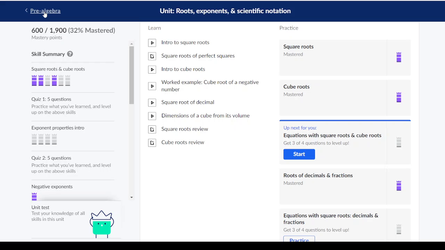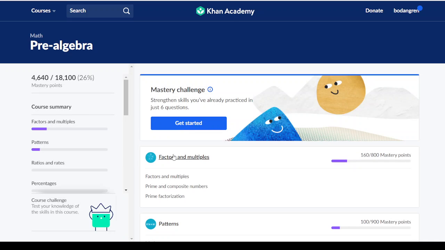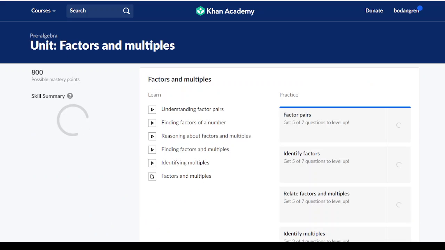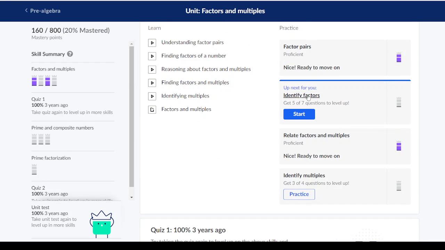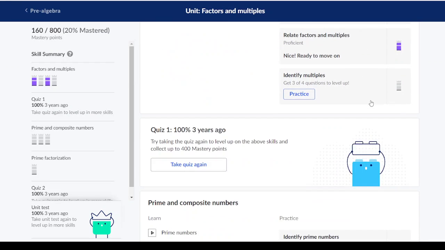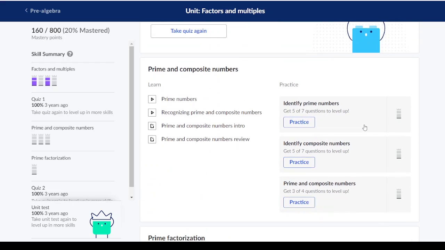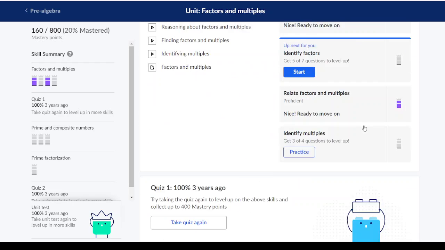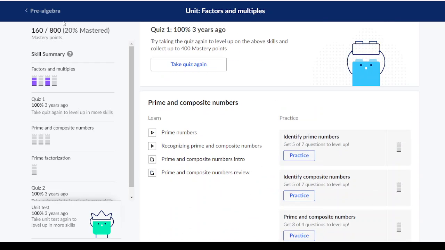Those are the three things that I want everybody to be working on. I'll go over them one more time. The main thing we need to work on today is factors and multiples. If you have a problem with the stuff before quiz one, you're in group one, and I need you to work on that. If you have problems with anything before quiz two, I want you to fix that. If you're in group one and you finish all this stuff, you can move on to the next stuff in group two.